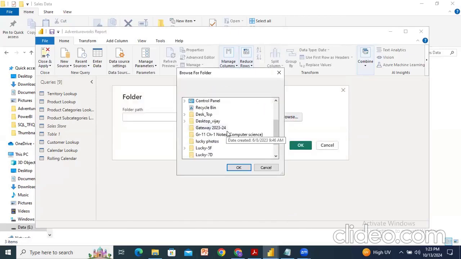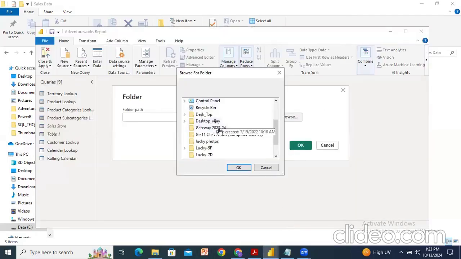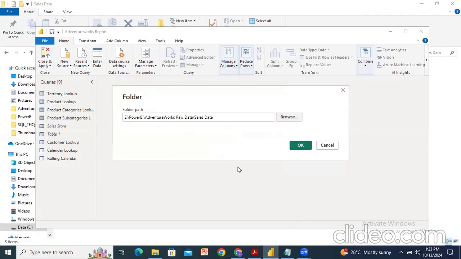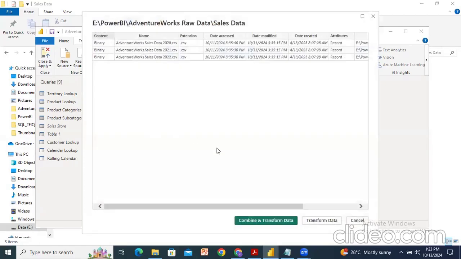I'll go to where I have saved this: Power BI, drive E, Power BI, Adventure raw data, sales data. Once I select the sales data, click OK. Once it is done, click OK and go to Transform Data.